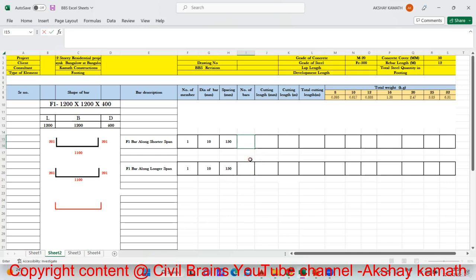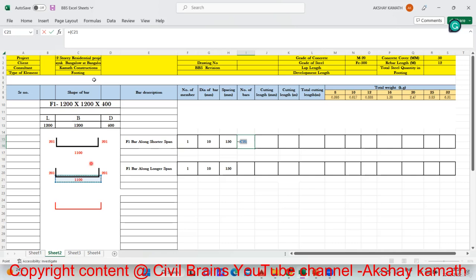first I'll open the bracket, plus open the bracket. I'm doing it along the shorter span. If I'm doing it along the shorter span, I need to take the longer span. In the longer span, I need to take this one, that is 1100. Why? Because this is shorter, this is longer. Here both length and breadth are the same, that is why you cannot see much difference. But in future, when I take another 2-3 problems, I'll explain. Right now, remember, if you want to find the bars in the shorter span, you have to take the longer span. Take this distance, 1100.